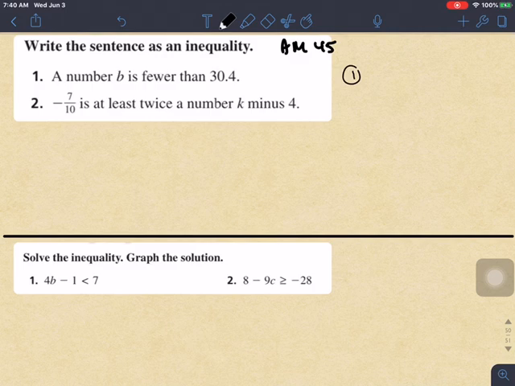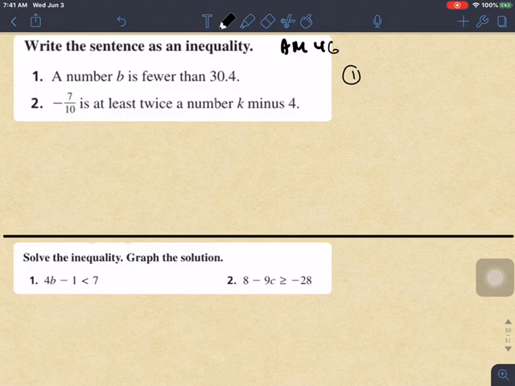These are your last three assignments of the year. This is Advanced Math 45, and there are three different areas that we're going to review. We'll do the same thing on Advanced Math 46, then we have 47, then we have 48. Sorry about that, I got my numbers wrong.